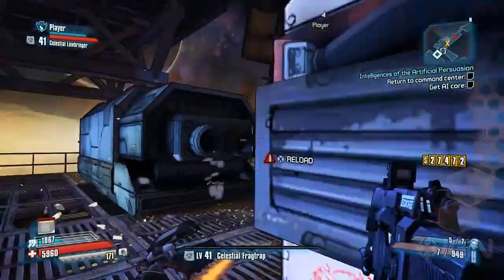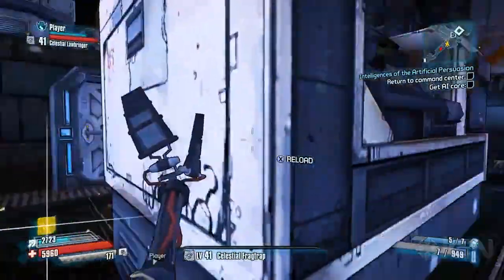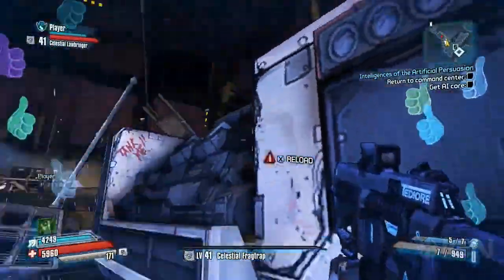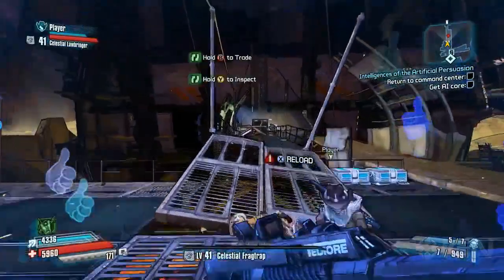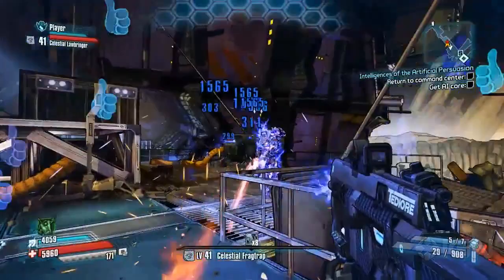I think Claptrap's trying to get a high five, but Nisha won't have any of it. Come on. Give Claptrap a high five. He's really trying hard. Yay! High five! Everyone loves Claptrap. And everyone's stronger for it.